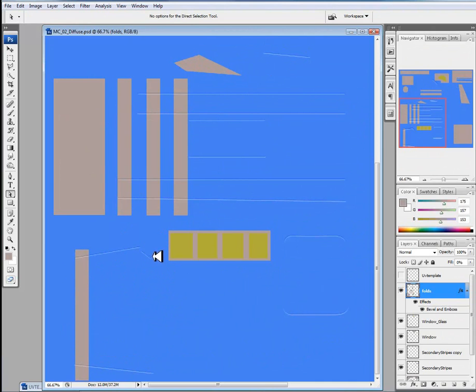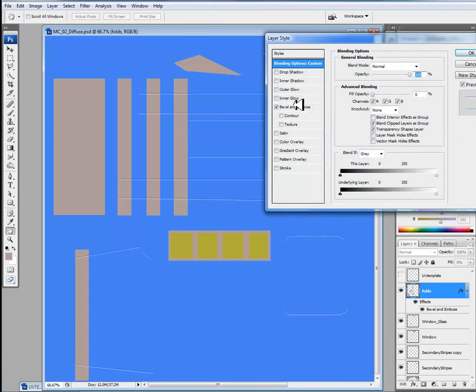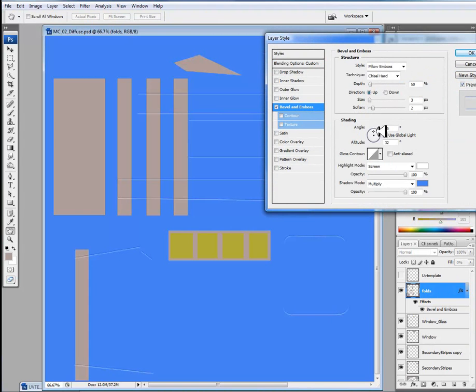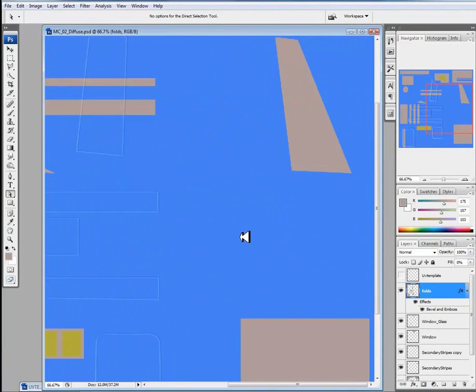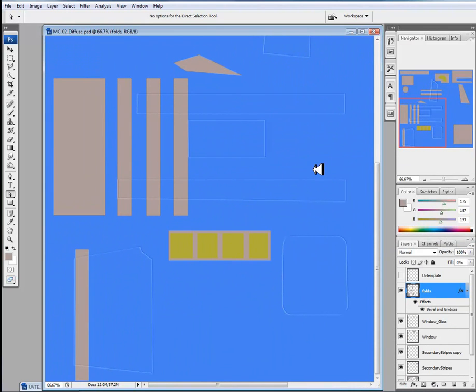Take a look there, and I really don't like it. There's a subtle line there. This is where, when we get to situations like this, I may need to change up the selections, instead of just having it on one layer with the global light, because that's what it's dealing with at this angle here. If I was to set this to 60, I'm going to get a completely different result. And this looks a lot better. Actually, it looks better overall. I can stick with this 60 degrees and get it to work.